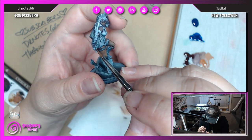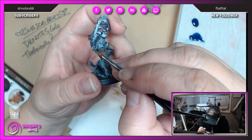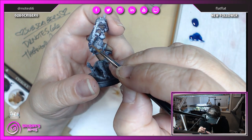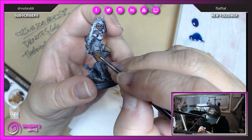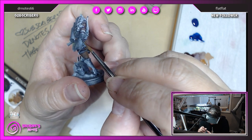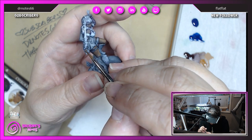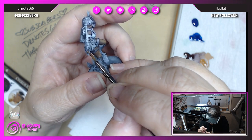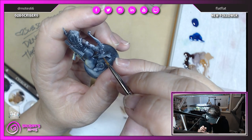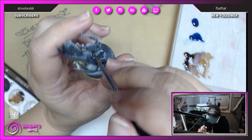All right, flip this over and get those little tiny fingers. And on the fingers, I'm just going to try to use a little bit of that orange because I want those to really stand out because they're not going to otherwise. Whoa, I'm losing my sight. Mixture.